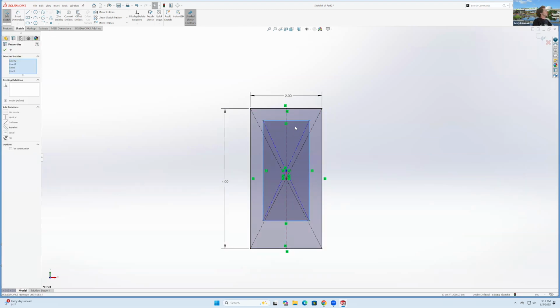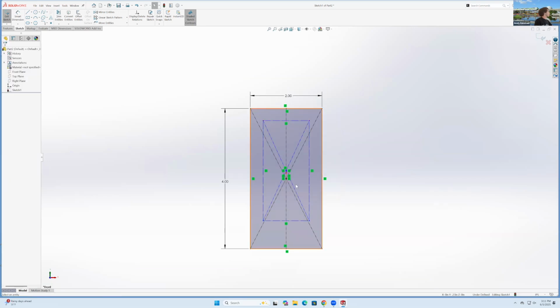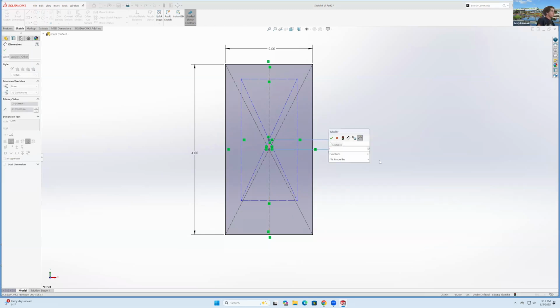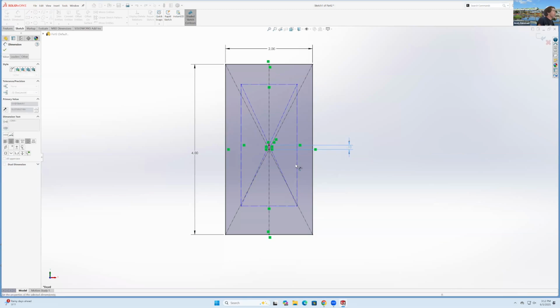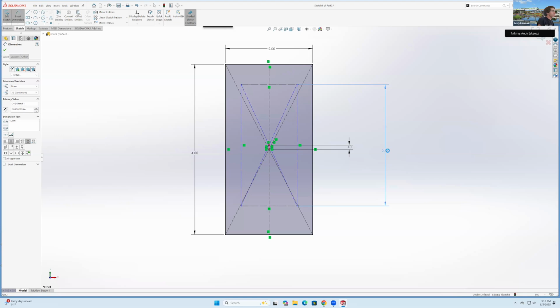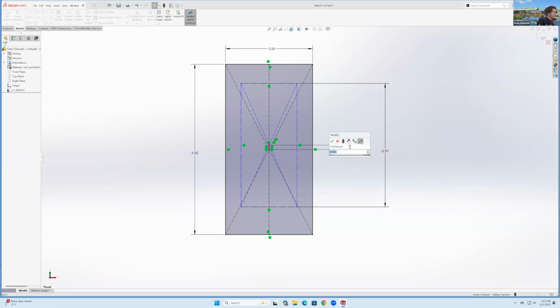And if you right click like this, you can make all of the interior lines construction geometry. So I want all of these as references for now. And I'll make the distance between these two be, let's say, 0.1 as an example. Yeah, let's say 2.9.